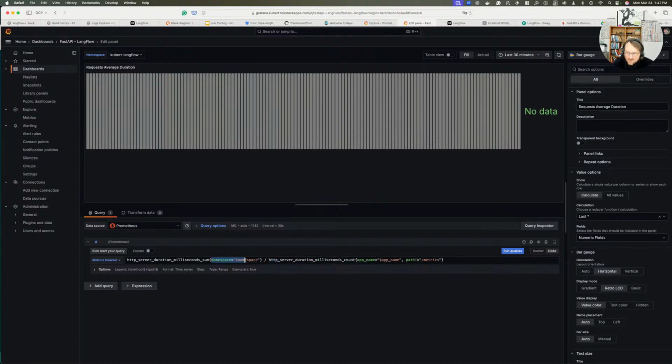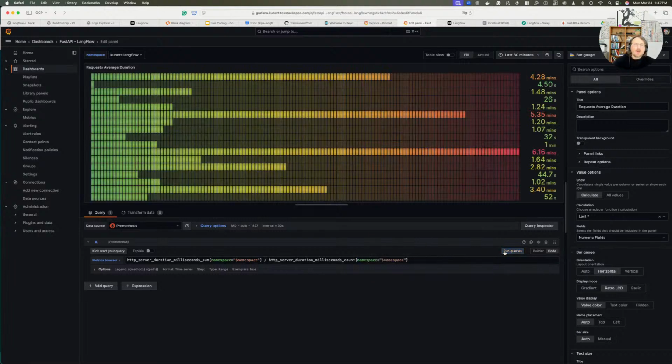Just grab the namespace and let's see how this looks. Okay. Let's see if this makes sense. Average request average duration. That's the label I had there before. Is it really? Let me see. Sum divided by the count.